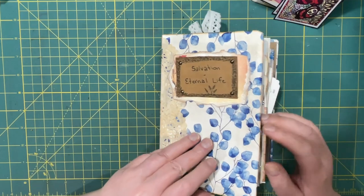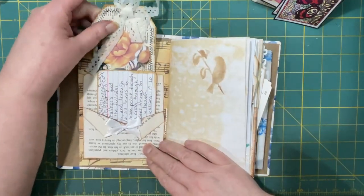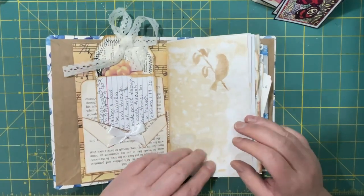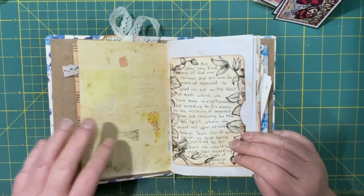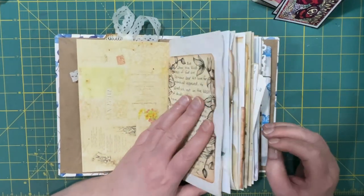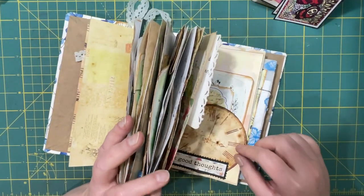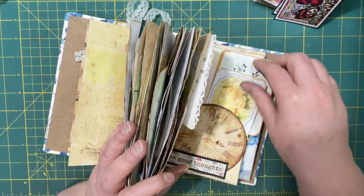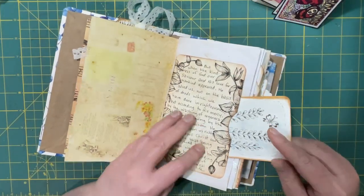Salvation and eternal life. Here's our first pocket with a tag and a verse. I did some stenciling off camera. Okay, so here's our first pocket. And I want to say, let's put some more scripture towards the middle. Like if there's some places with two things, we could maybe spread the verses out a bit. So that would work.